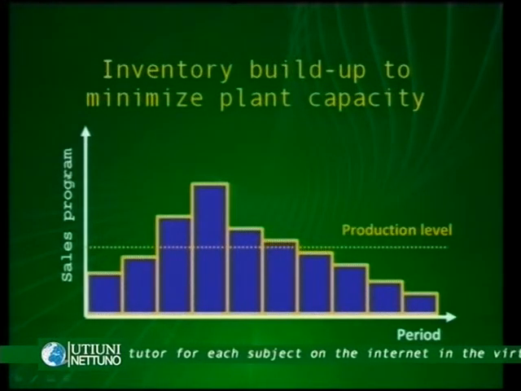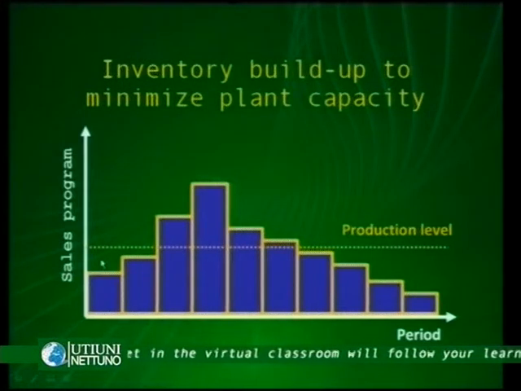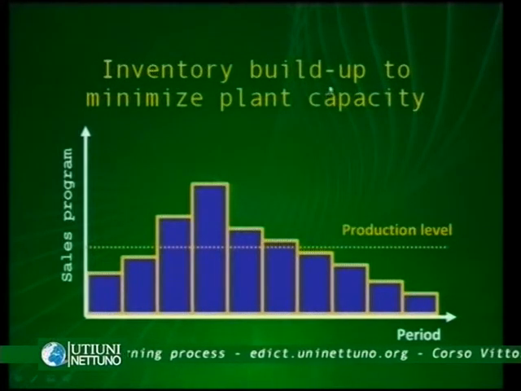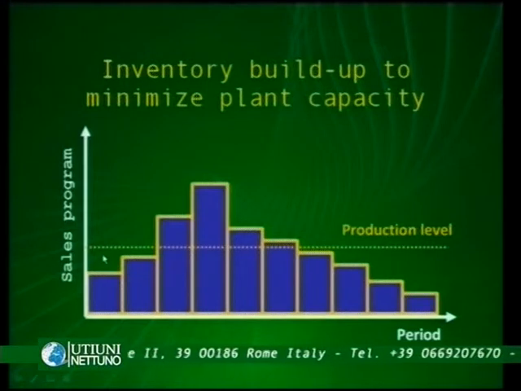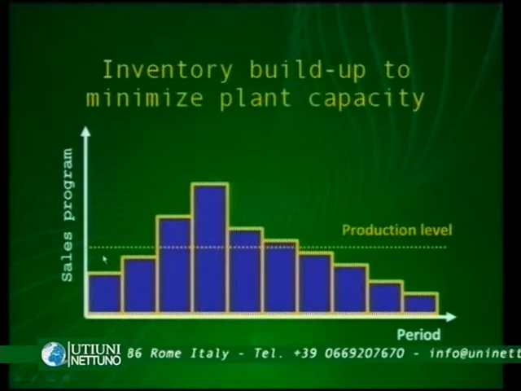So the sales program for seasonal and cyclical production could be shaped in the way that, considering the installed capacity, sales could imply selling products which are beyond the production level. Now, inventory build-up could help the company to store this extra production, which is needed in periods in which the maximum production cannot be sold in the market.